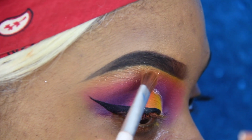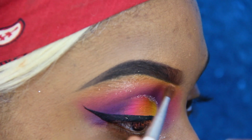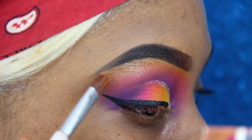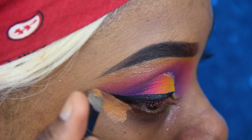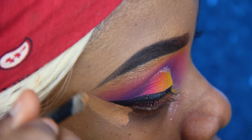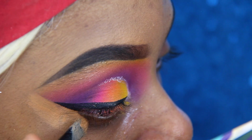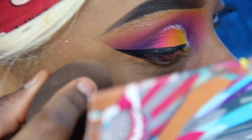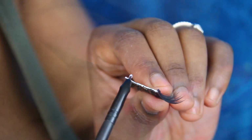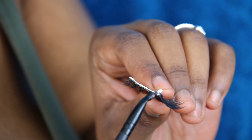So I'm going to use my highlighter to just bring out my brow bone a little bit more. And then this is what I was talking about before, the concealer to clean up the winged eyeliner. Make it nice and sharp. And you just want to blend that concealer in. And then pop on some lashes.